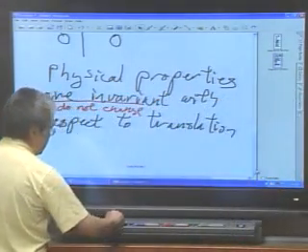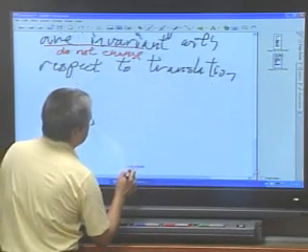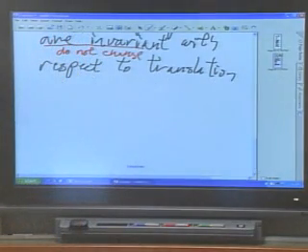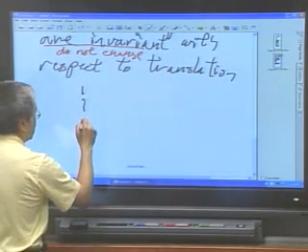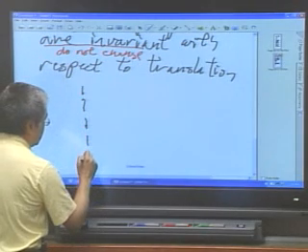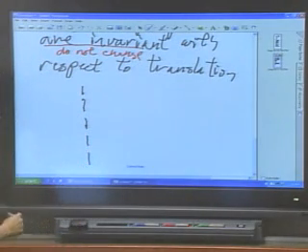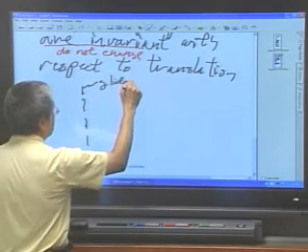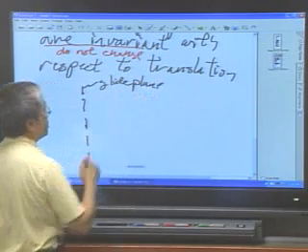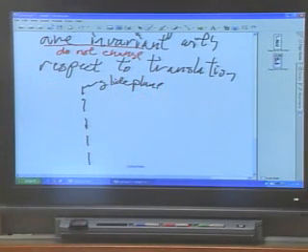So, based on this statement, you can show that, suppose you have a symmetry element which had a translation, an example of which is a glide plane. The distinction we make with respect to a glide plane is that we use a dashed line versus a solid line. So this is what is referred to as a glide plane. A glide plane is like a mirror, except in addition to mirror, you translate.